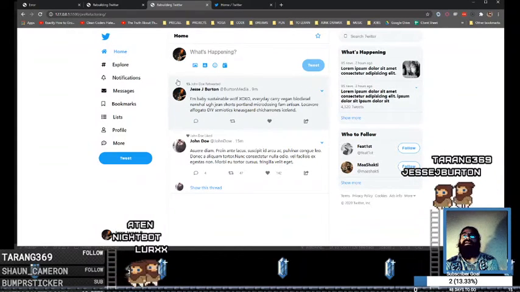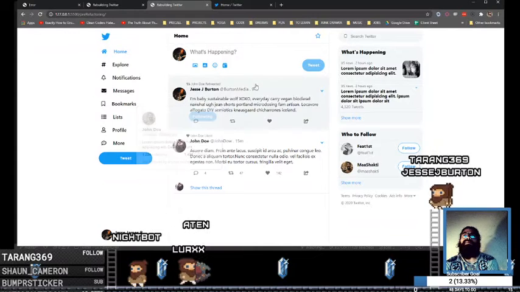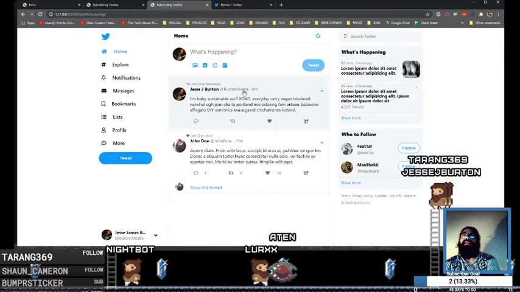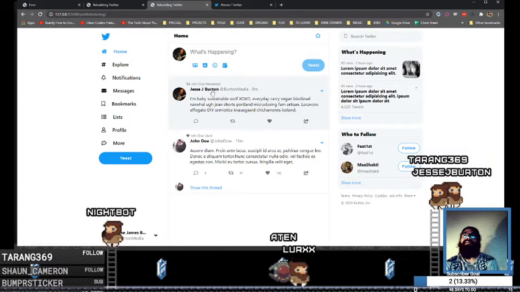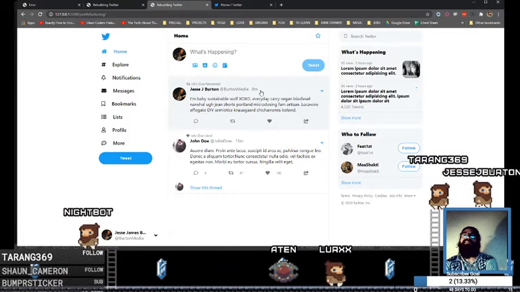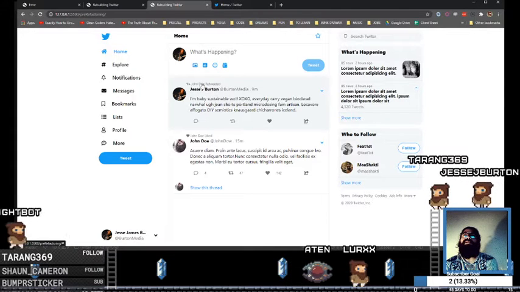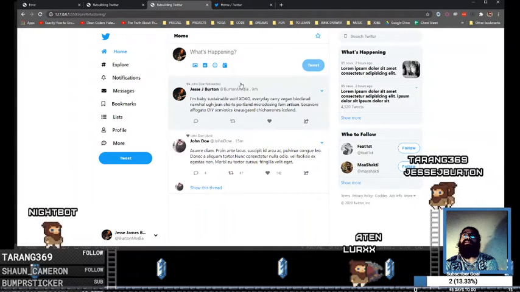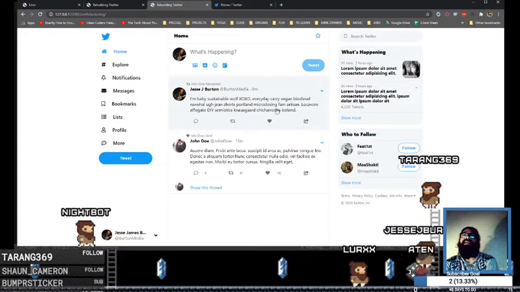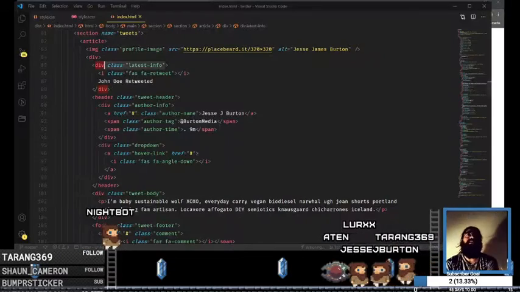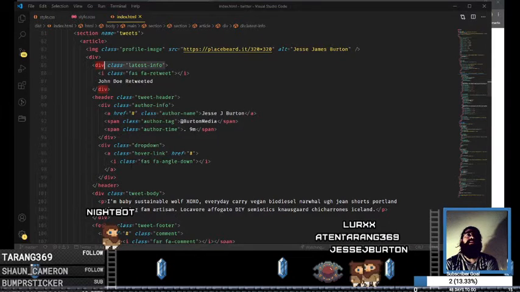And so this is basically going to be an article. This could be the header, and then this, maybe both of these are the header. Yeah, that's what it is. So this is the header. This is the content, and then we've got this arrow. And how are we doing the arrow in here?